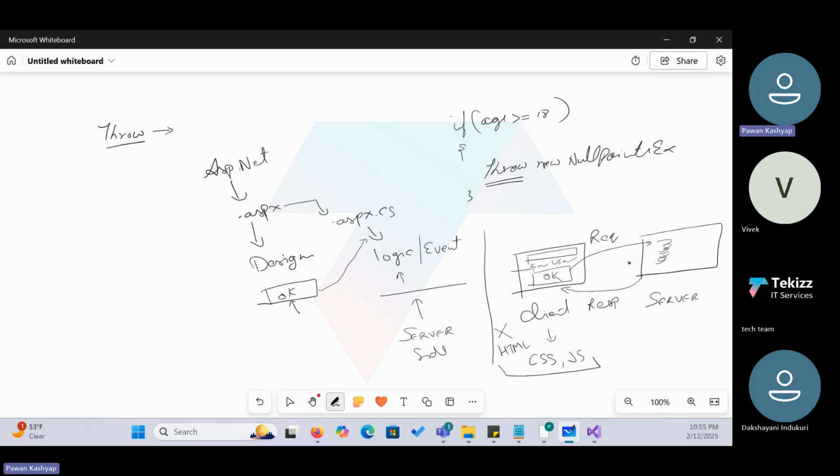Okay, you are getting my point. Basically, we have two kinds of controls: server side control and client side control. It's totally up to the developer what they want to use, server side or client side. Mostly when we are dealing with ASP.NET, we use server side controls. For the enhancement, we have MVC. In MVC, we do not have any server side controls. We are supposed to create controls with HTML, CSS, and JavaScript, and then the request will be sent to the server.